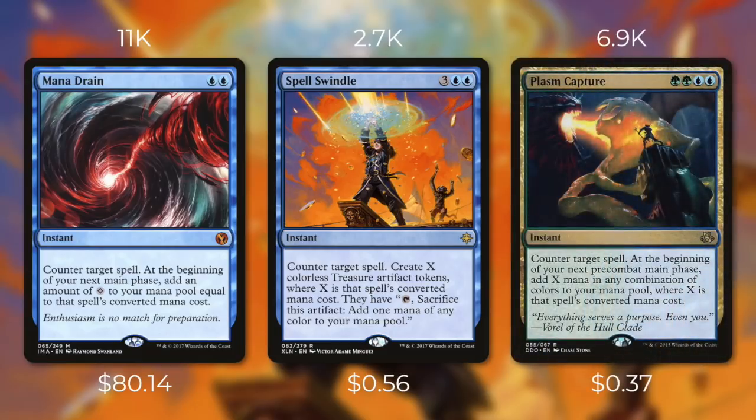Even a card like Plasm Capture is seeing more than twice as much play than Spell Swindle. It essentially does the exact same thing as Mana Drain, but it costs green and blue, and it adds that mana as a combination of any colors you want. Its converted mana cost is 1 less than Spell Swindle, but it's also a much more restrictive mana cost. And again, as I mentioned before, Spell Swindle's mana can be used whenever you want. Plasm Capture is very effective in certain decks, and those decks should also be running Spell Swindle. Spell Swindle is easier to cast, and it's a much more flexible card. Because of this, I definitely think it should be seeing more play than Plasm Capture.